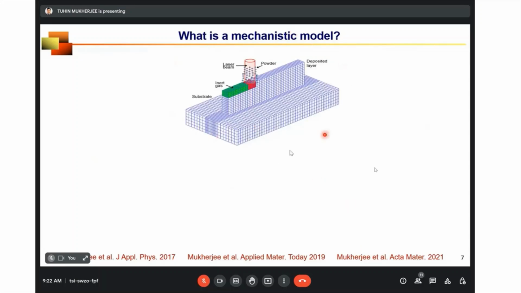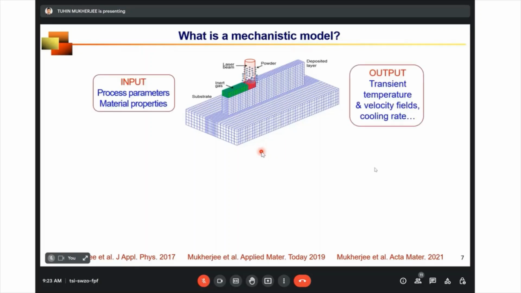So this is a simple additive manufacturing process where you are building a thin wall on top of a substrate. So the solution domain consists of the substrate, the deposited layer, the depositing material, and the powder. So you discretize it using finite element or finite difference or finite volume into small control volumes, which is a cell, and then solve many equations like conservation equations of mass, momentum, and energy. For example, Navier-Stokes equation, Fourier's equation of heat conduction.